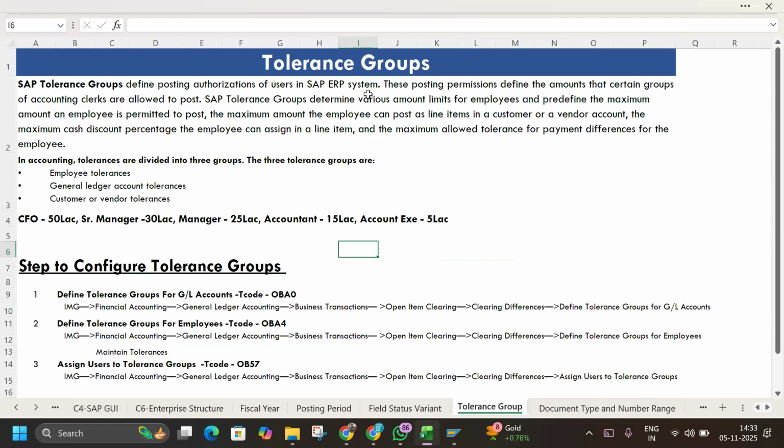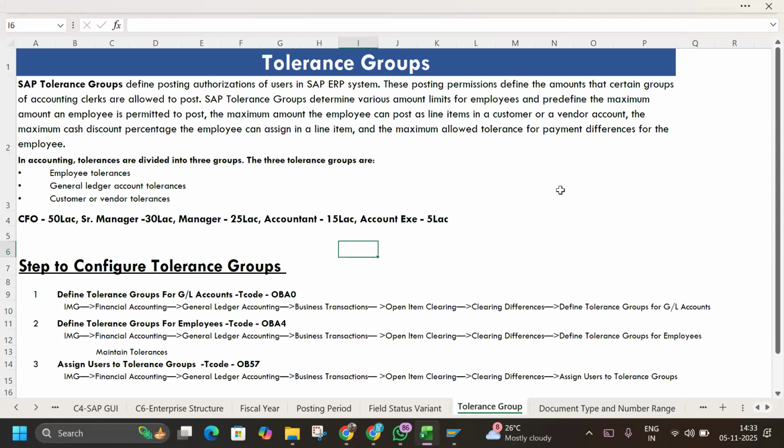So tolerance group is used to define the authorization to post the document. These posting permissions define the amount that certain groups of accounting clerks are allowed to post. Let's say you have a junior accountant, accountant, and senior accountant.